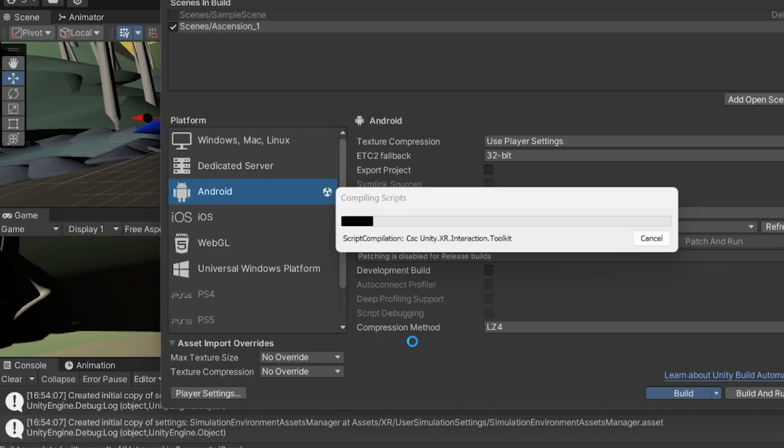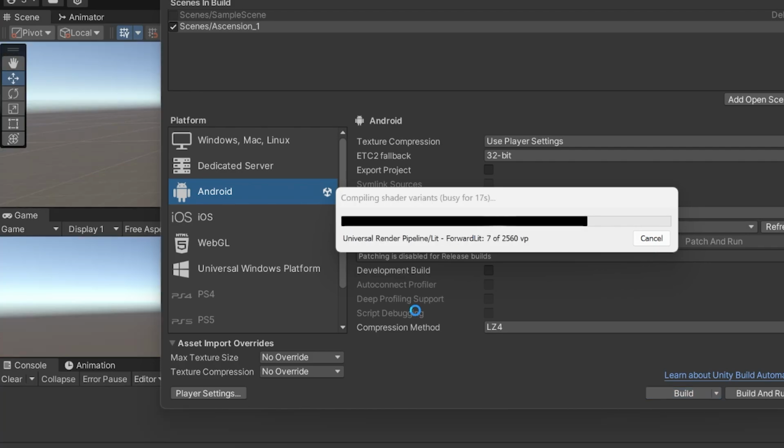So it looks like allowing unsafe code had prevented me from building the APK.